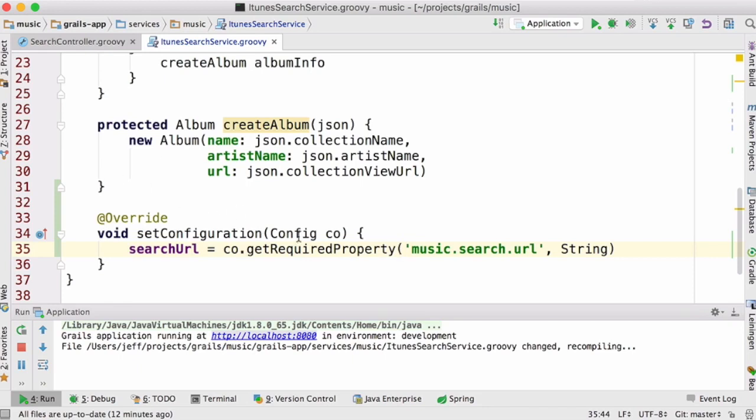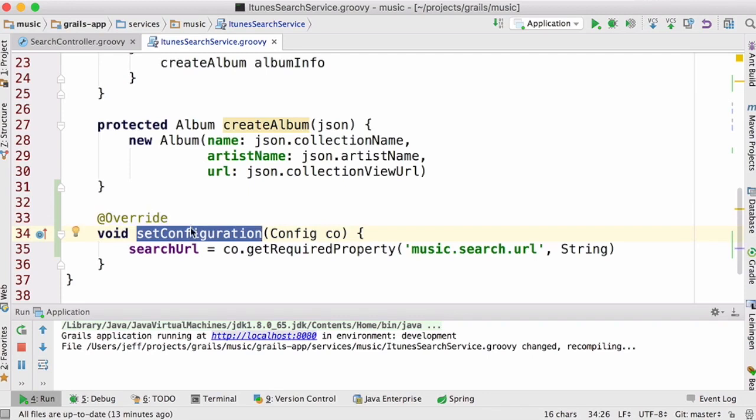because the only reason that I want this config object is I want to retrieve the value of this config setting and just assign it to a property in this class. This approach would make more sense if I wanted to retrieve a number of config settings and do something with them, and I only wanted to do that once. So maybe I'm going to retrieve some values from the config setting and do some math, and the result of that math, maybe I want to assign to a property in this class, but I don't need the config settings themselves over and over again, right? I only need the config settings once. So if that was the case, then this would be a reasonable approach, right?